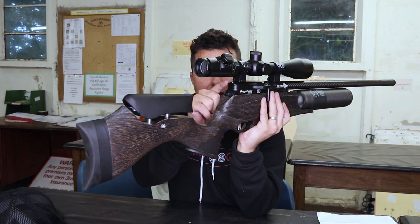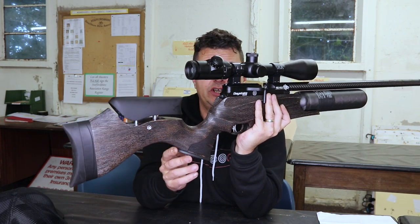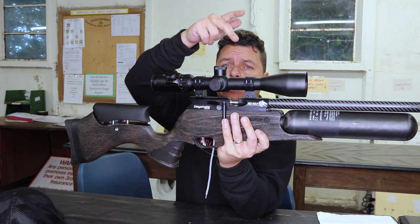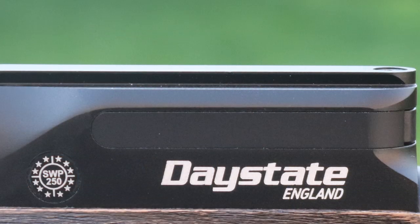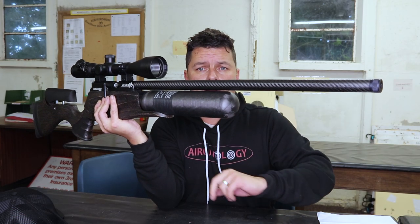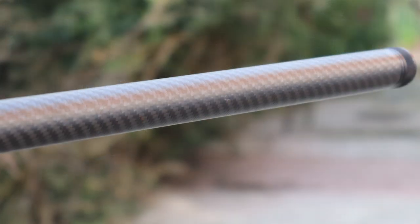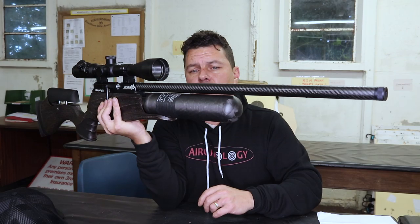Up the top we have our standard 11mm dovetails, so you can fit a variety of scopes on there. The only thing you have to watch out for is clearance, to make sure that you can get your magazine in and out. It's the same with most rifles. And of course we have a full match barrel, which has the usual Redwolf carbon surround on it. Absolutely fantastic. I'll leave weights, figures and everything for you up above, as I normally do.